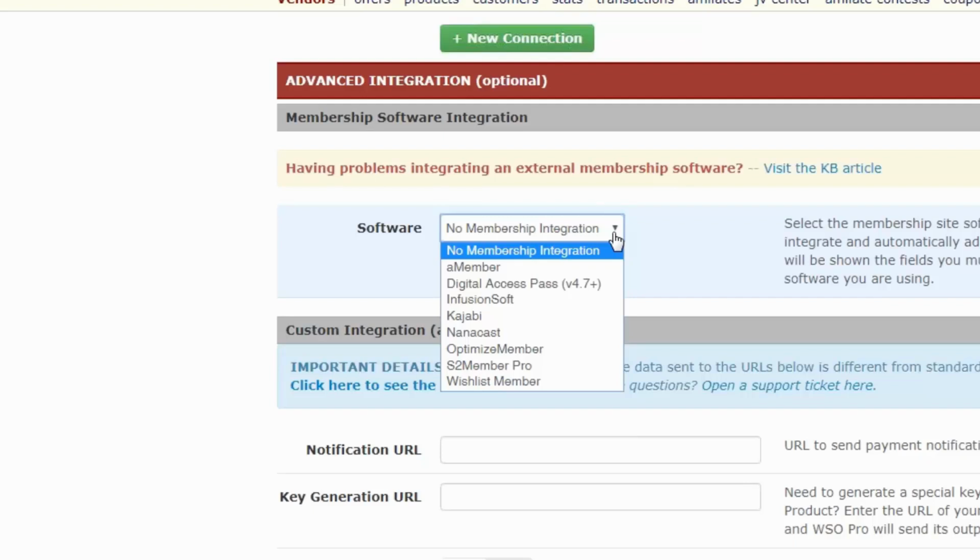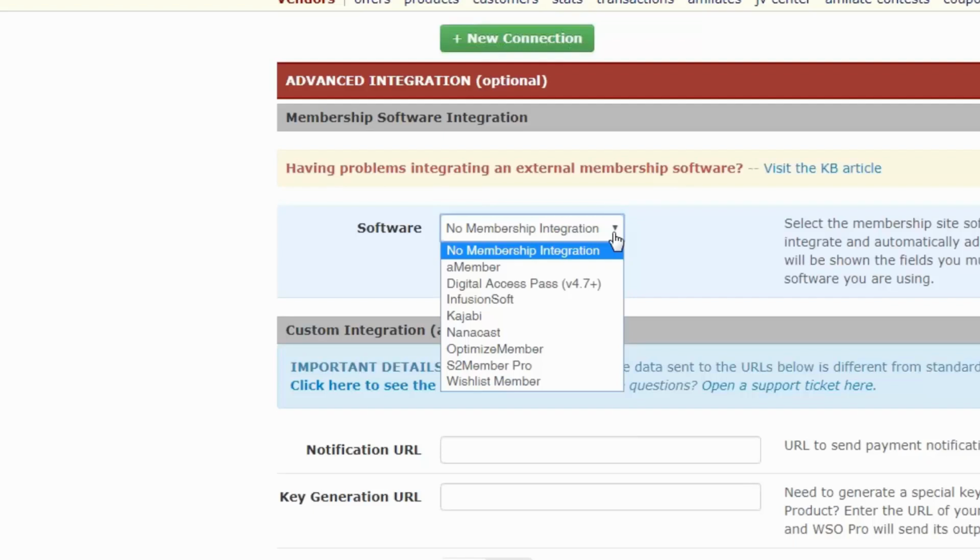Does that make sense? So if you get that, please put the number 2 in the question box. So if you get that part. Okay, so how many of you already have a membership script? If you have a membership script, please put the number 3 in the question box. So if you already have one.